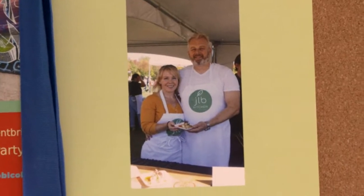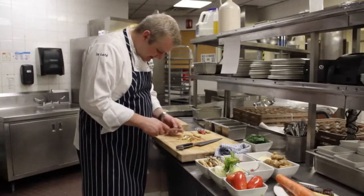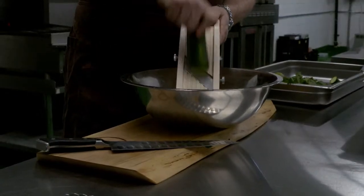Being a chef who worked a lot and did not take care of himself very well, I managed to get myself up to around over 300 pounds. Speaking with Jenny, my wife and partner in JLB Kitchen — she's a nutritionist — I asked her what she would have me eating in a day. She created a meal plan for me, which I found very easy to follow. On this plan I was eating more food, just more of the right things. I lost about 70 pounds in three or four months of just eating properly.